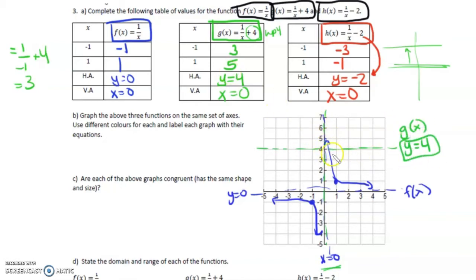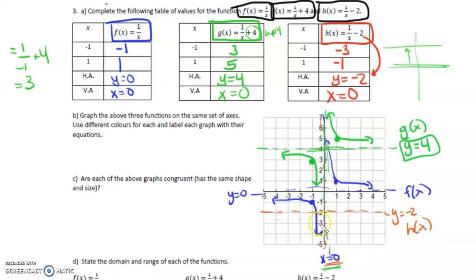So if I were to plot this, (-1, 3) and then (1, 5). What I know about this is that we have vertical and horizontal asymptotes splitting this graph, and wherever there's one point, we only need to know one of them, because that's where our curve is going to lie. Okay, and for the last one, same vertical asymptote, now the horizontal asymptote at y equals -2. And this is going to be our h of x.